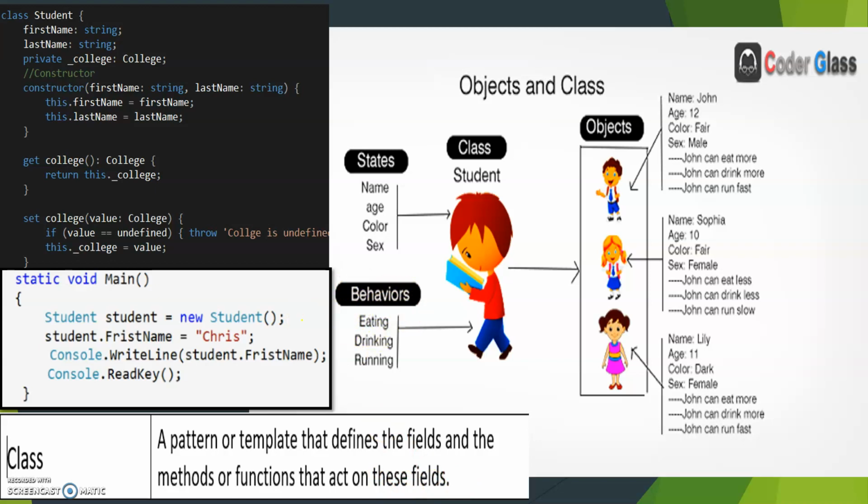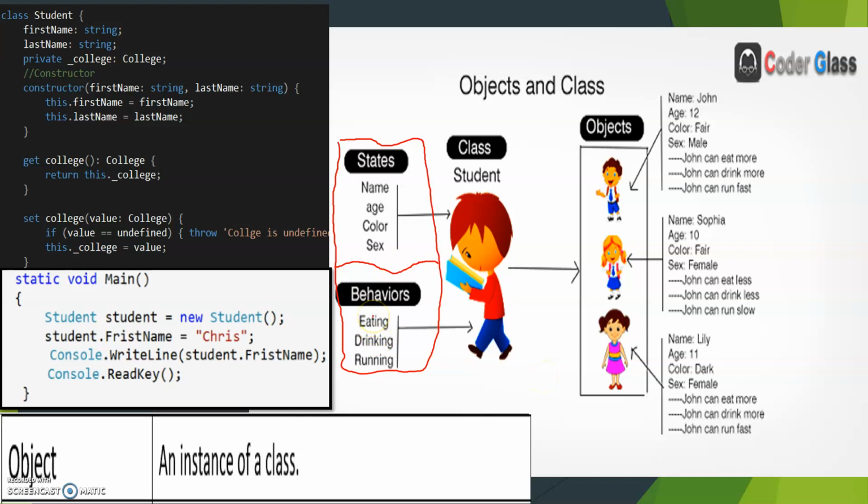Okay, so you have to think of the class as being a template, and the template is composed of two key things really. It is the attributes and the methods. From that template that you create, you then can create different objects. You can initialize objects based on that template.